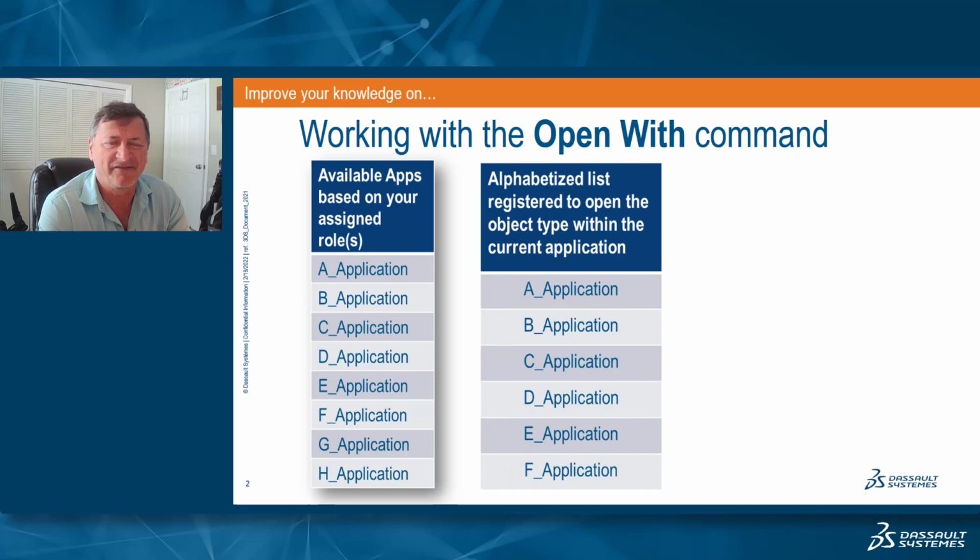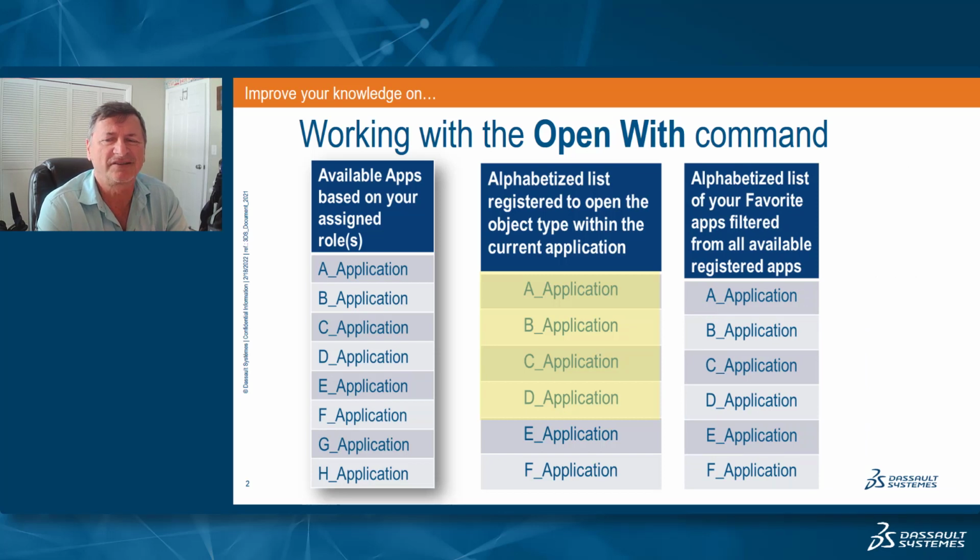Then it says, okay, from those, I looked at this particular app that you're right clicking in right now, and here's all of the apps that are registered in this application to launch the apps that you're allowed to use. And then it says, oh, well, I'm going to allow you to use one of the first four. It builds a little array and says, here's the four I'm going to let you use.